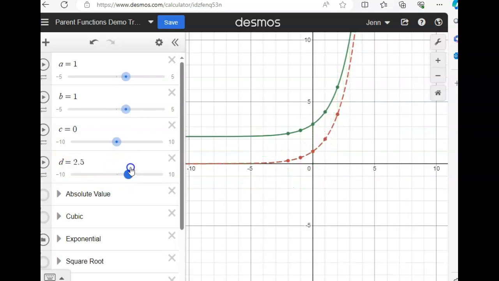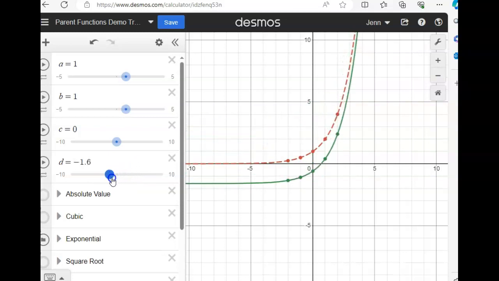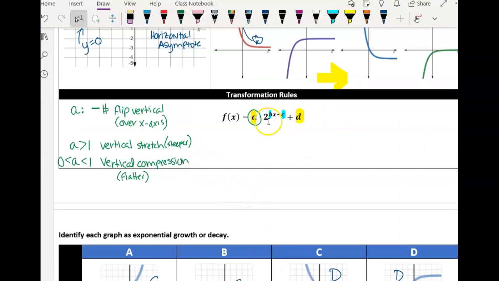That's going to shift, that's a vertical shift. And so that's going to move our graph up and down, all right? And so whatever it is, again, the y value does exactly what it says it's going to do, okay? So if we're coming back over here, this is where I would be making those notes. The d value is a vertical shift. If it's positive, it means that we've taken the whole graph and shifted it up, okay?